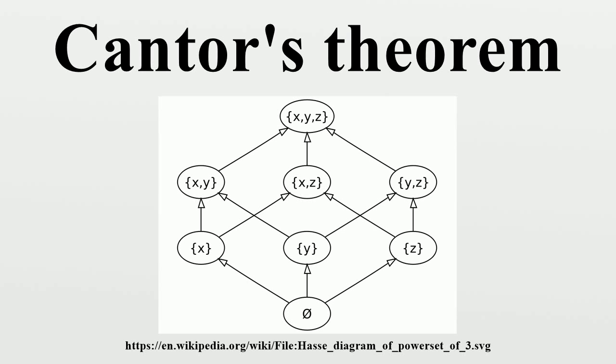For a countable set, the argument of the proof given above can be illustrated by constructing a table in which each row is labelled by a unique X from A equals {X₁, X₂, ...}. In this order, A is assumed to admit a linear order so that such table can be constructed.